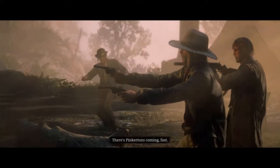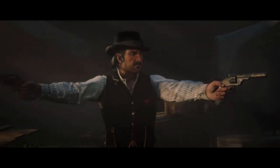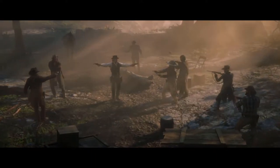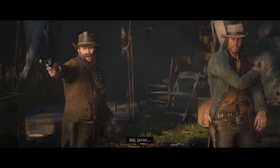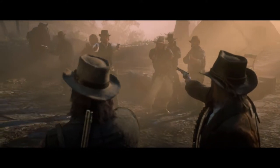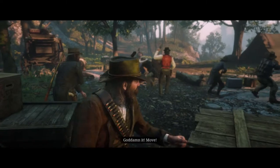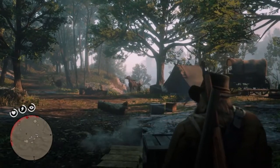The most fucked up standoff. There's Pinkertons, I know, right? Coming fast. Everybody's got a gun. What? You shot the girl? Wow. Why would he not just shoot me? Arthur? Why would you shoot her? I liked her. And who is betraying me? Well, Javier, think for yourself. Oh, he's lying. He's lying. They're turning on us and John, dude. Put your guns down! God damn it! Oh, move. Son of a bitch. That's it. Ready, Dutch? Fucking everyone left you to the wolves, man. Kind of.